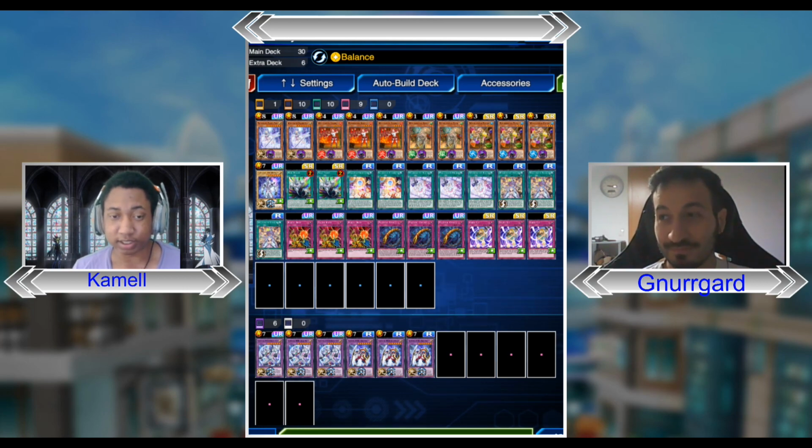Where did he place with this? Top 8, yeah. Top 8 in the most recent MCS. He is playing Witchcrafters along with Neos, Fusion, and some heavy back row. So why did this pop off so hard? And why are we playing the heavy back row?